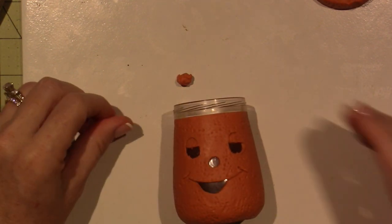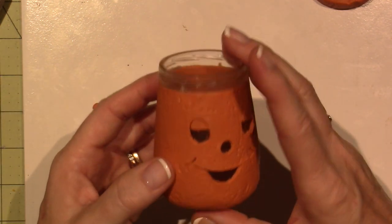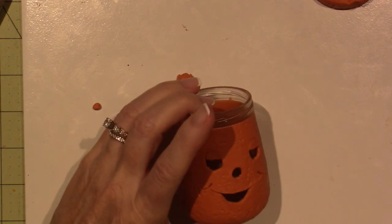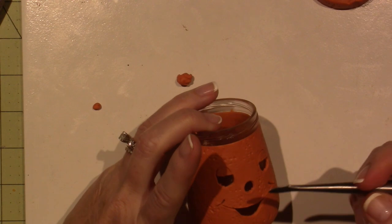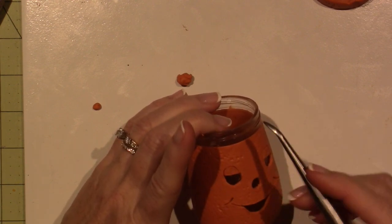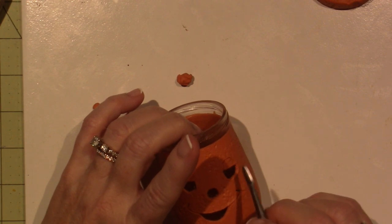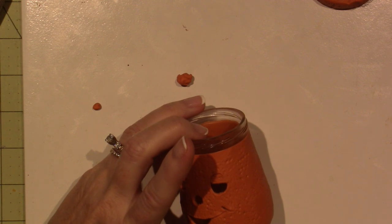All right. I'm going to look in the camera and see. I like it. It's not perfect by far. It's too soft. I don't have as much control as I would like, and because if this was stiffer, it would be much easier to get just sharp cuts. So that I would say is a tip. Where's my X-Acto blade?